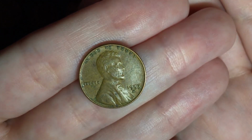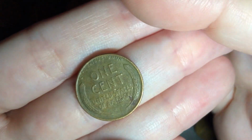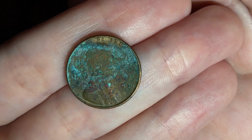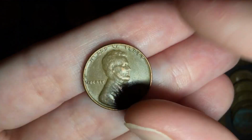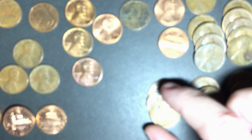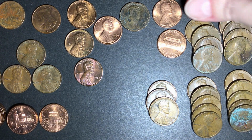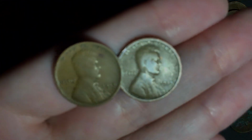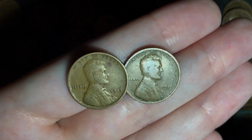Like I said, this is a great box. 53D. 44. 53D. There's a crusty one. 46D. A 48. Let's start over here. Another 48. And the last one is a 44. And looks like we had 23 Wheaties. Wow, like I said, this was a great box. And I can't believe we ended up with twins that are both 101 years old. That's just crazy. Wow, like I said, this is an awesome box.